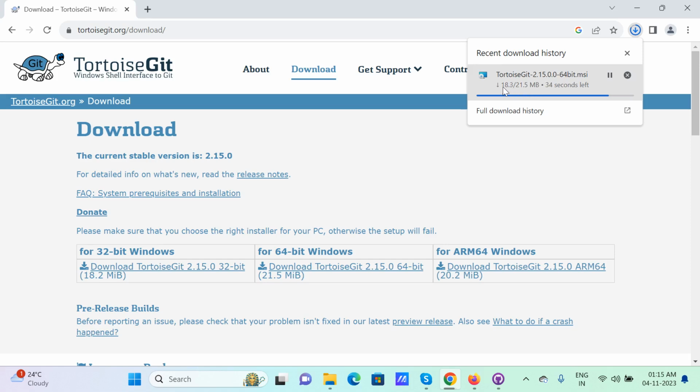Once I download and install, you will see how handy it is going to be. Okay, so I will show you that as well. Once you first install GitHub Desktop, then only you should install this, GitHub TortoiseGit.